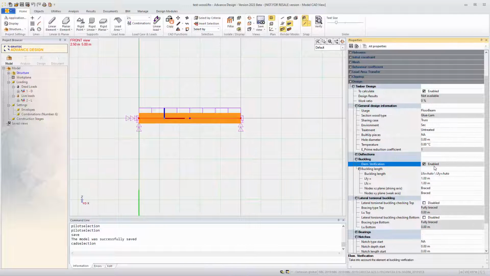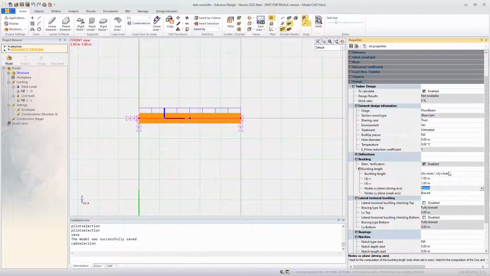For buckling, this one we're forced to leave it on. And for our model right now, it's not going to make any difference because we don't have any tension or compression in the element. But I will still show you the dialog box and the options. It's very important to make sure you have selected correctly if it's braced or unbraced.